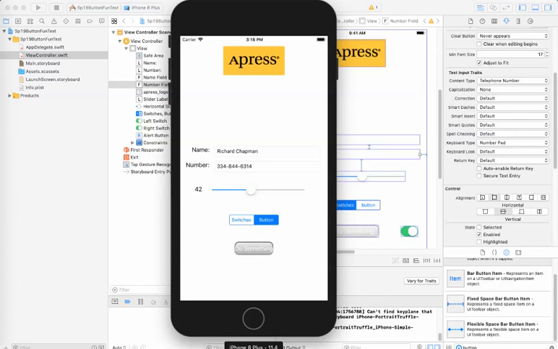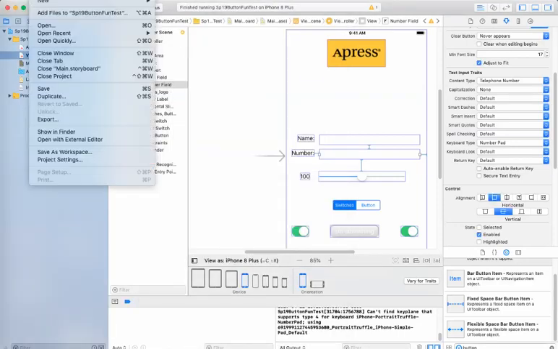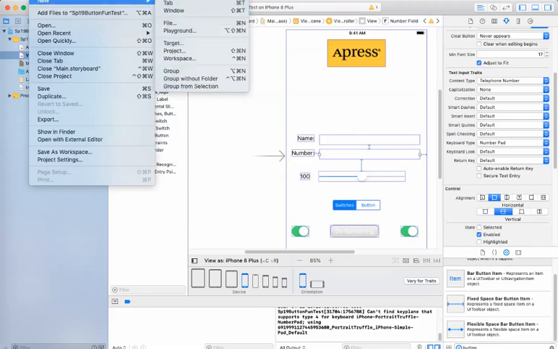Let's go ahead and create an app to do these things. So I have a test app going here, but I'm going to close that out, and we'll create a new project.